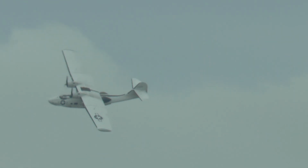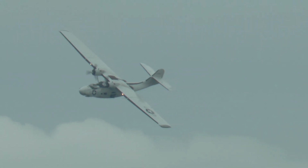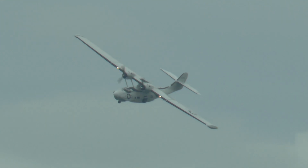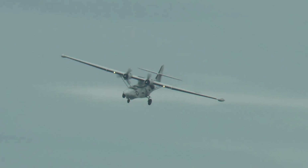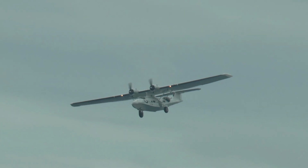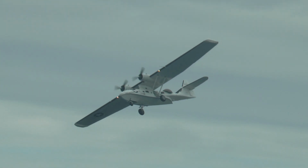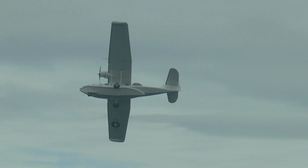It led an interesting career, fairly lengthy as a water bomber fighting forest fires all over Canada, and with some additional work in the south of France and Chile. Then on, it went into an African safari project, and as I look up, it's great to see it there with the lights on and the gear extended, the floats retracted back up.